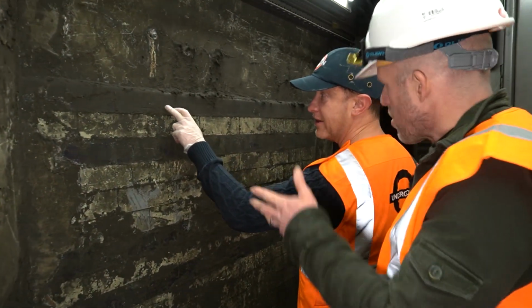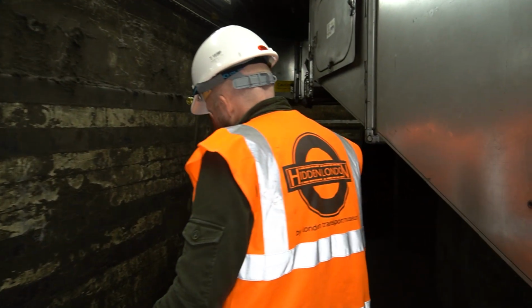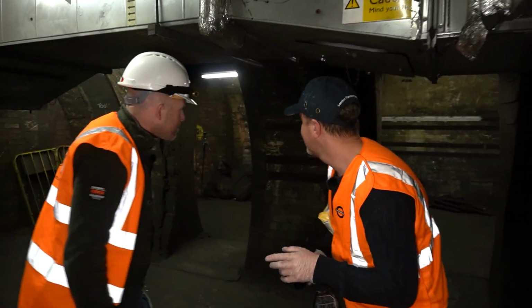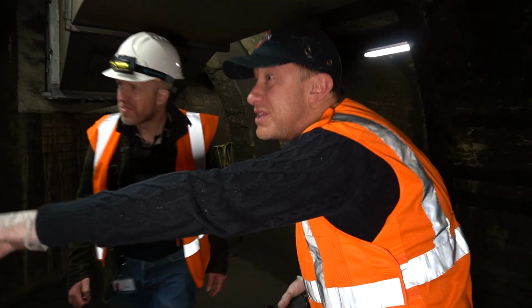This would be blue under here, would it? That's right, yeah, exactly right. And blue. Don't worry, we'll see better. Okay. And so you would have been coming out of a lift here, or into a lift. Wow. Okay, but look at the tiles here as well. There's too much to take in.